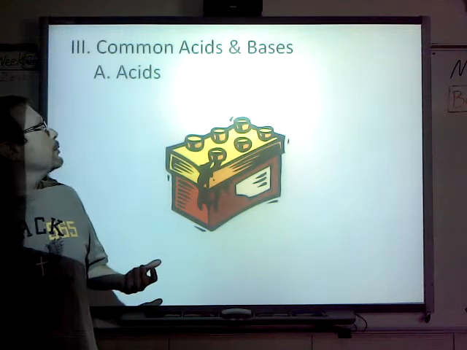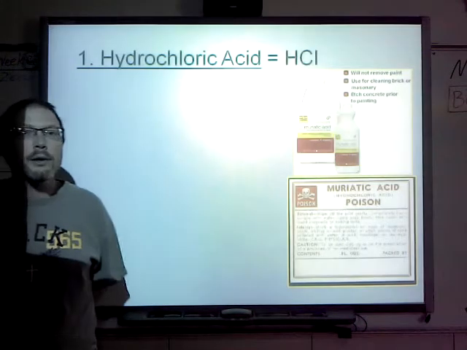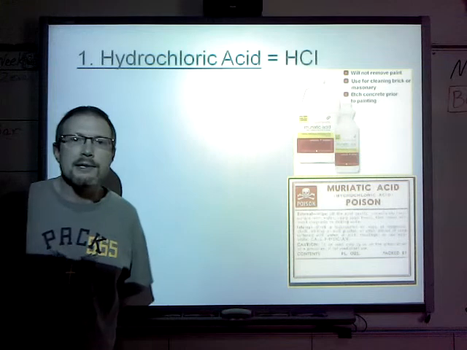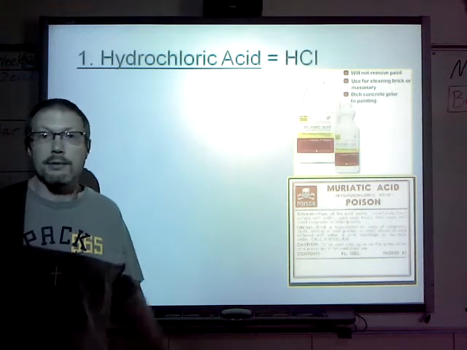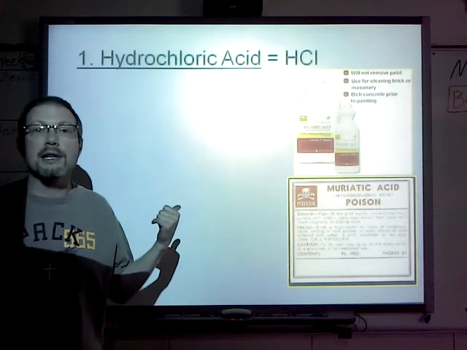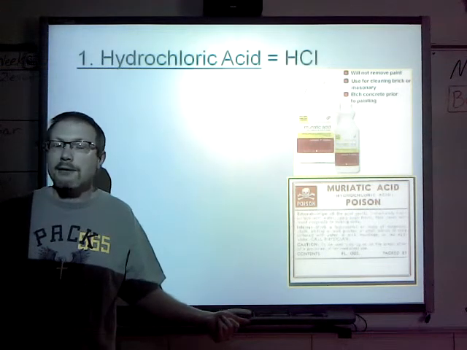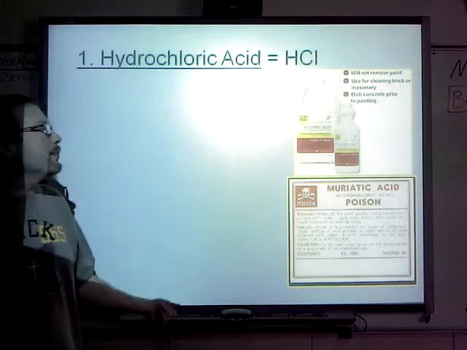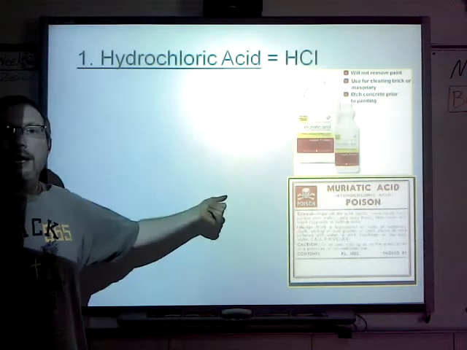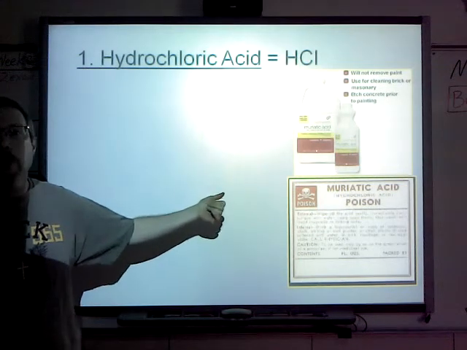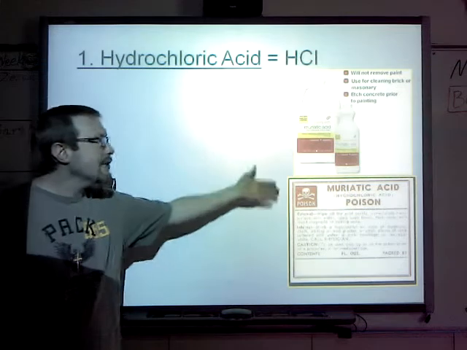So here we go with Roman numeral 3. First of all, hydrochloric acid. This is everybody's favorite. If you know any acid, you know that HCl is hydrochloric. This is the one that we use in our lab when we remove zinc from the insides of our pennies. Whenever you buy this, like at a hardware store, it goes under the trade name muriatic acid.